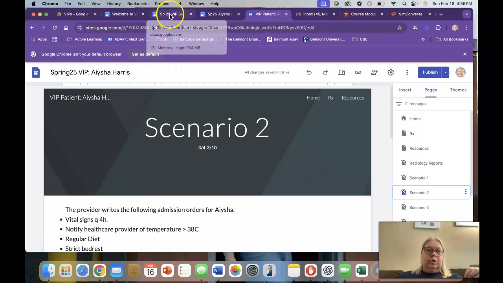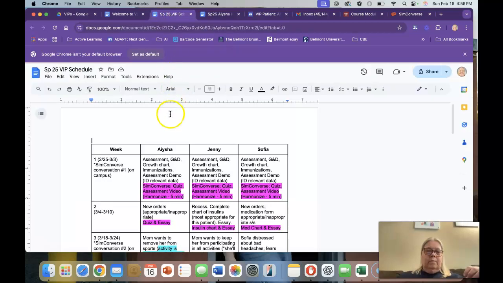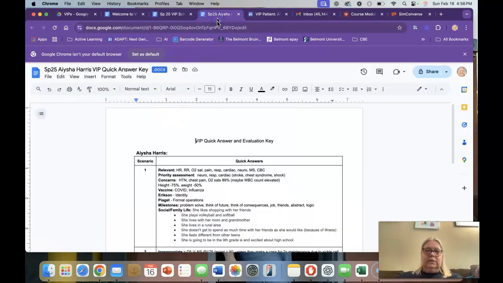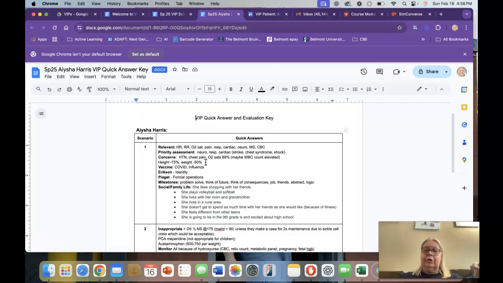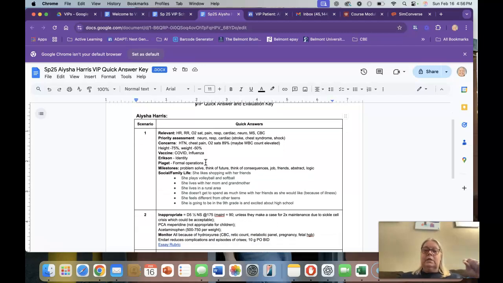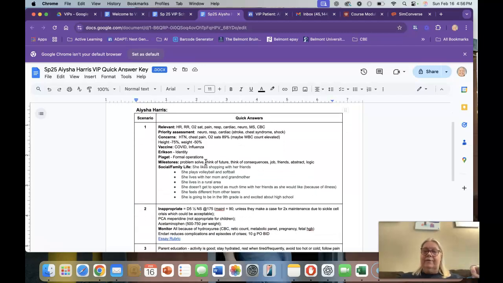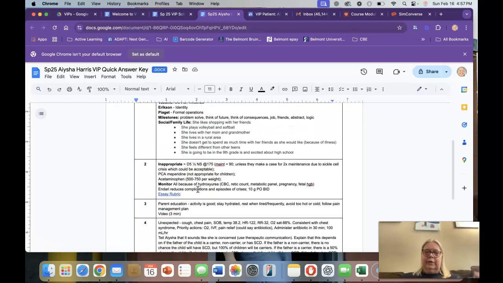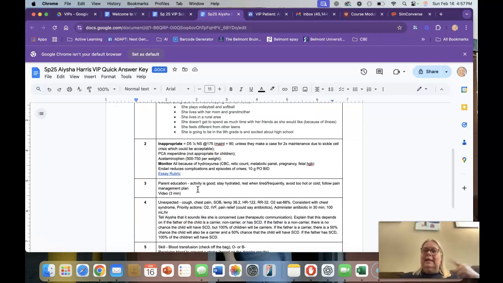And so I want to show you not that document, this document, which is a quick answer key. These are all posted in Canvas, so for the open-ended questions that we are going to have to go back and review, you've got a quick answer key here that will guide you in how to grade those. The answers are also posted in Canvas, but just in case, you have this link, this resource.